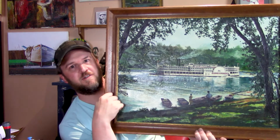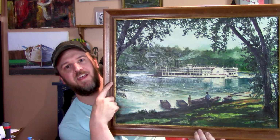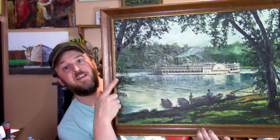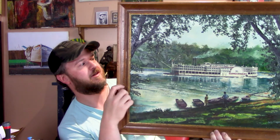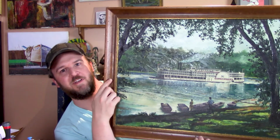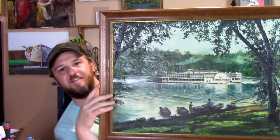I just did a quick search, like Joe Rigsby paintings or oil paintings, and his stuff was all listed for between probably $400 and $800. This is very nicely done, very detailed, in a nice frame. I got it for $30, and I think shipping was probably around $30 also. So it was a really good deal. It's in real good condition. I'll probably price this around $400, and hopefully I can sell it.